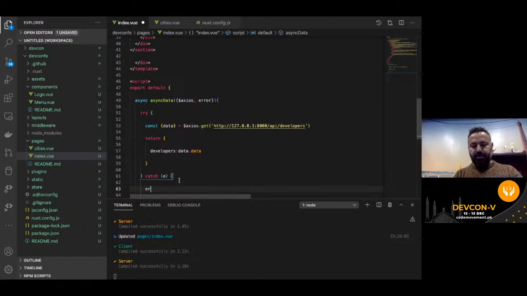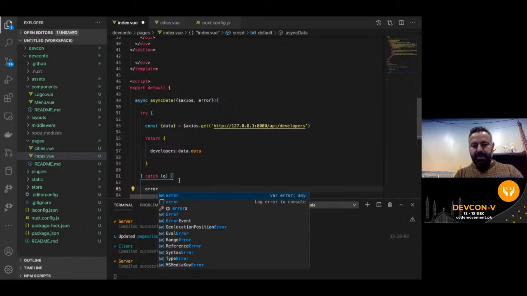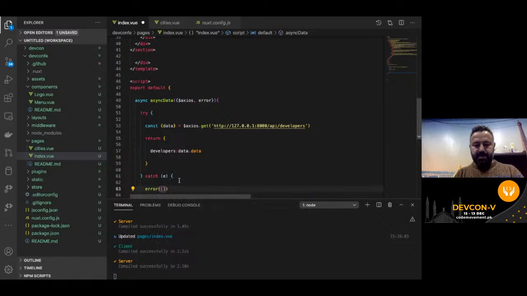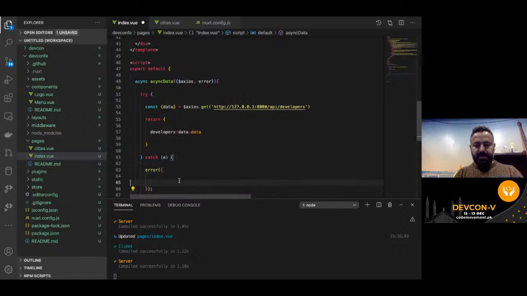All right, we're also going to catch our errors, and let's pass in an object here, which says status code 503, and we'll also add a message that says unable to fetch developers.